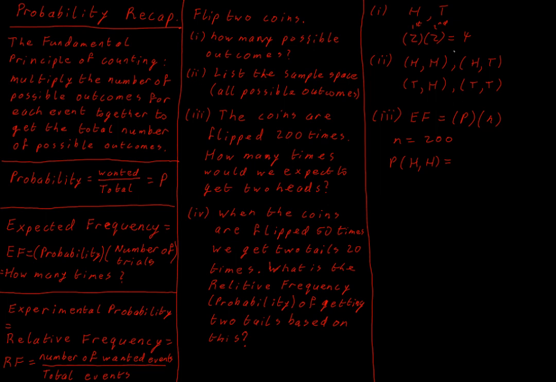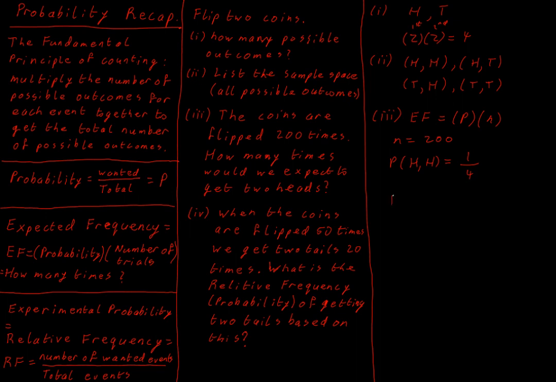Well, if we look at our sample space here, our list of all of our possible outcomes, we know that probability is the number of wanted outcomes divided by the total number of outcomes. Well, there's only one situation here where I got a head and a head that meets my explanation. I get one time I get a head and a head out of a total of 4 possible outcomes. Again, we come back to our total number of outcomes being 4. So one time out of my 4 possible outcomes, I get a head and a head. So I have a quarter is my probability of getting a head and a head.